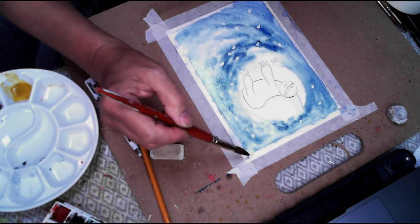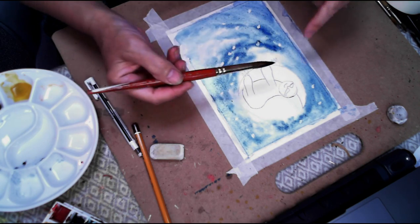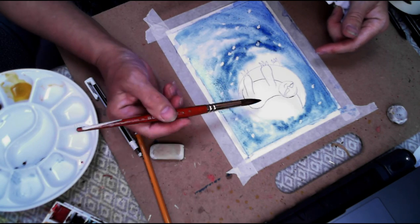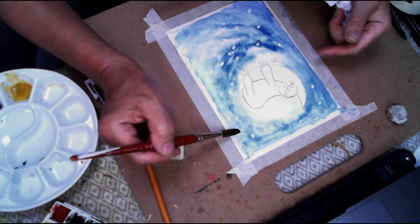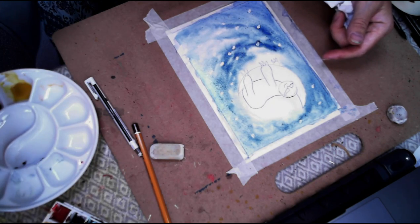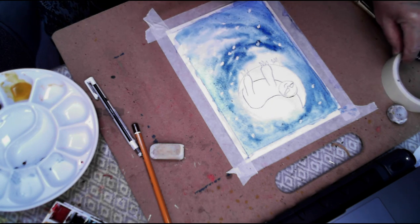There we go. Now we really need to let that dry, because if we now go in and start painting the sloth, it will bleed into the areas that we don't want it to bleed into because it's so wet. So you can use a hairdryer, or if it's a lovely sunny day like today, you can just put it in the sunshine and let it dry.